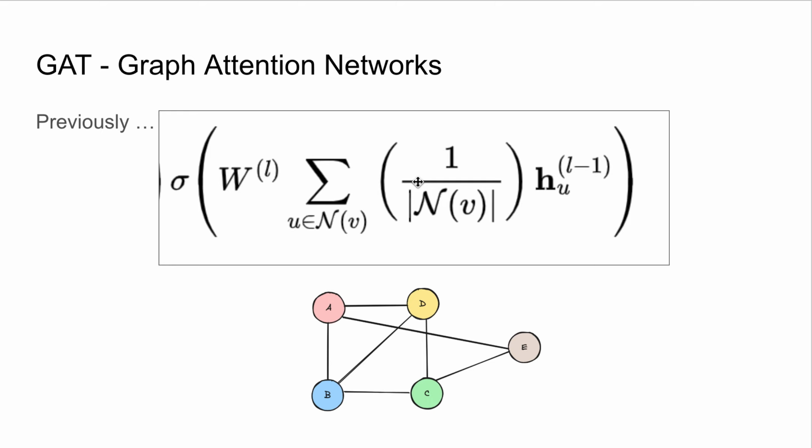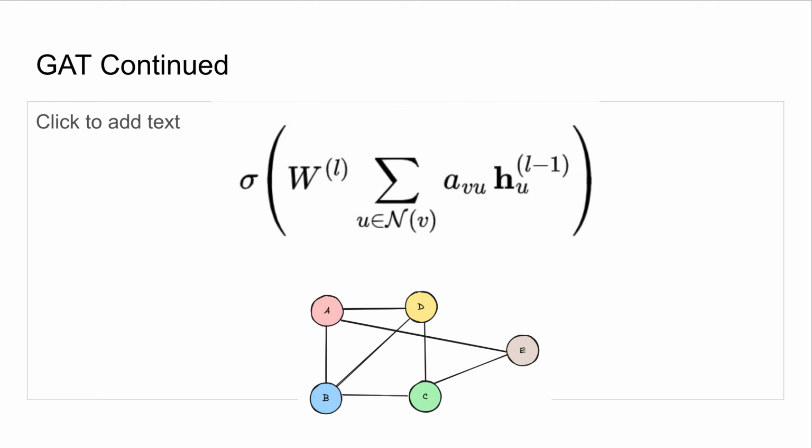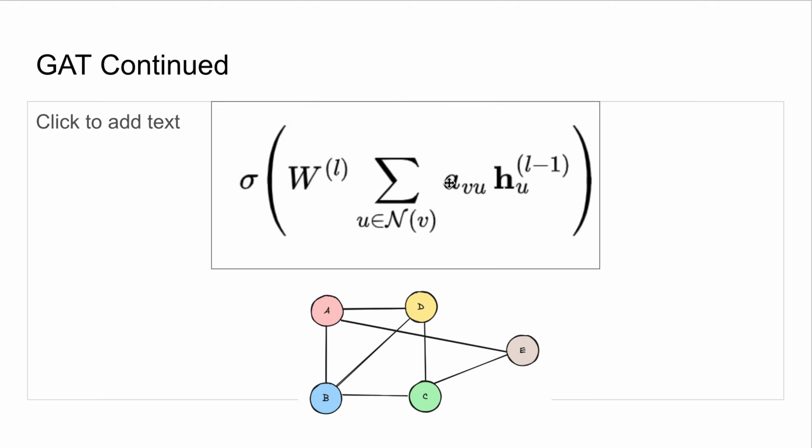Now, this may not be optimal in practice because one node might be more important. In this case, D might be more important to A than E is, and you can fix that issue by replacing that term with the learnable parameter A. Unfortunately, you can't just leave it like that. The problem is if you leave it like this, you're not placing constraints on A. So theoretically, the model could end up taking 100% of each of its neighbors. I hope you see the problem I'm trying to allude to here. There are no constraints to make sure that everything adds up to 1 in a sense.